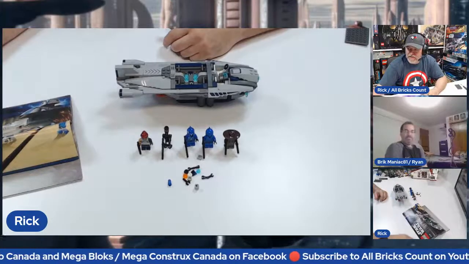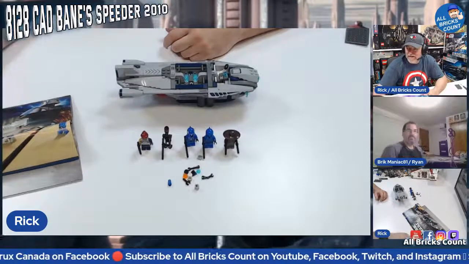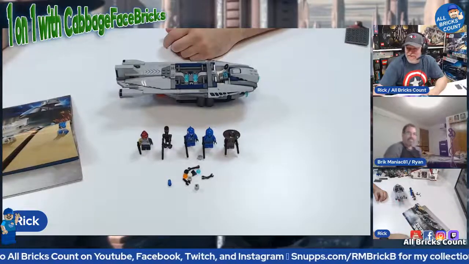But I definitely like the slicker look of, let's see, Cad Bane speeder, boom. I've got all my other templates here because, look, I could do this, and look how silly this looks. One-on-one with Brick's Count.